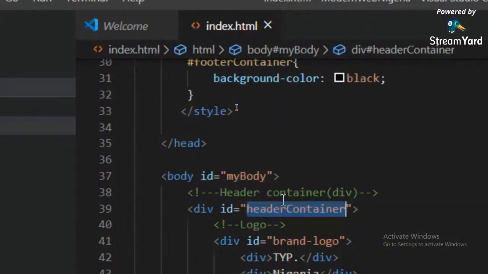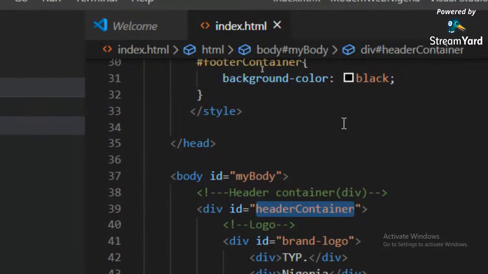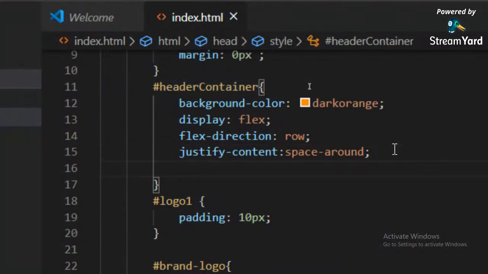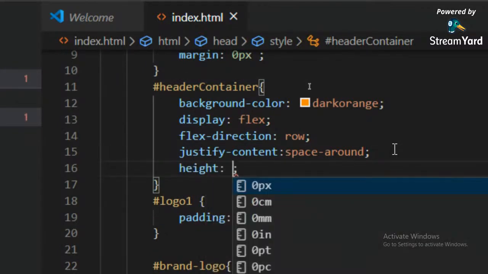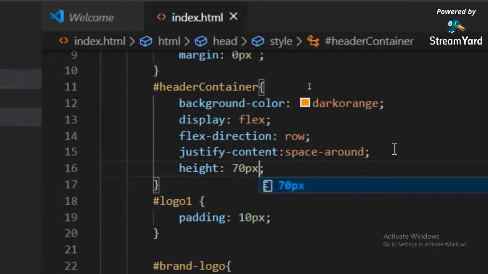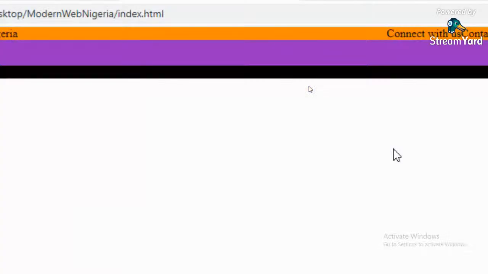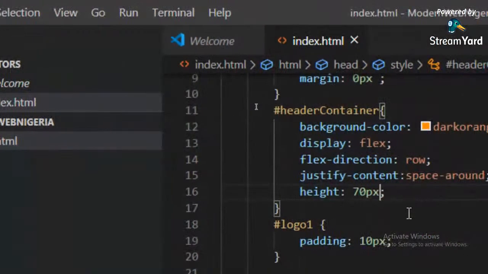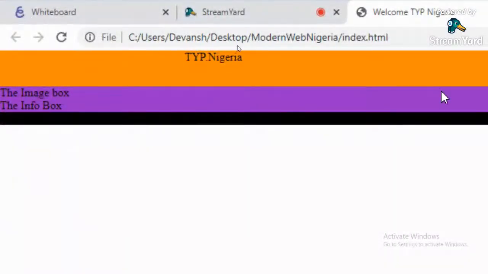I just have to say that, hey, buddy, you have to have a height of, let's say, 70 pixel. Okay, it's quite big, right? Let me decrease it to around 50. Right. Okay, this looks good.